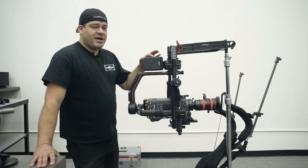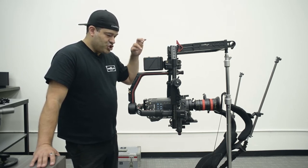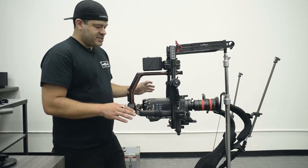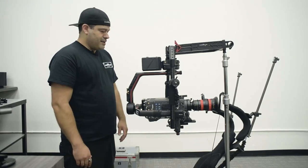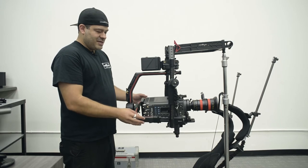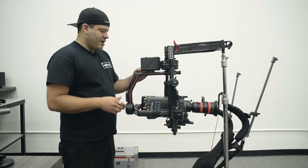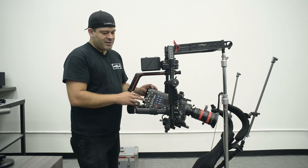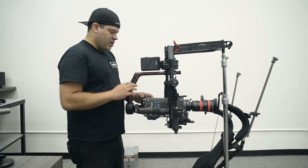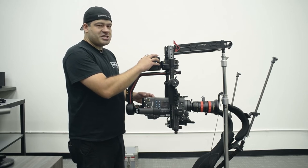My ultimate balance test: turn the power off from your gimbal and it should not move a millimeter. The power is now dead and nothing moved. That means you're in balance — that's where we want to start before experimenting. The pan balance is a tiny bit off because we're maxed out on adjustment, but there's nothing I can do about that today, so I'm just relying on the sheer power of the Ronin II to get through that tiny imbalance.